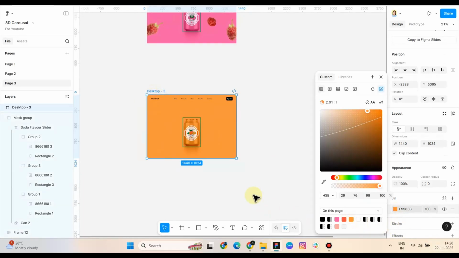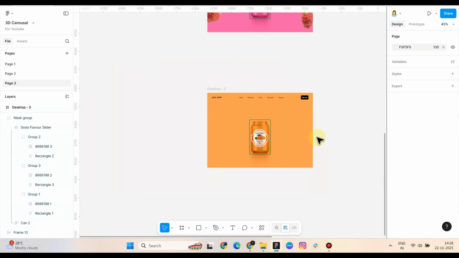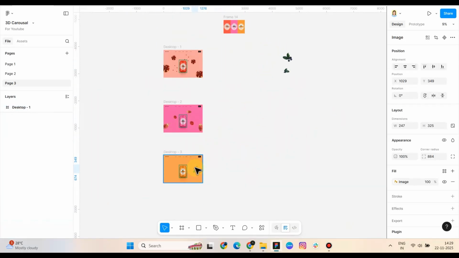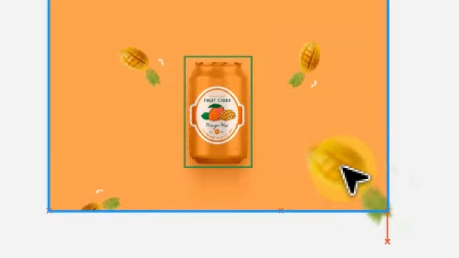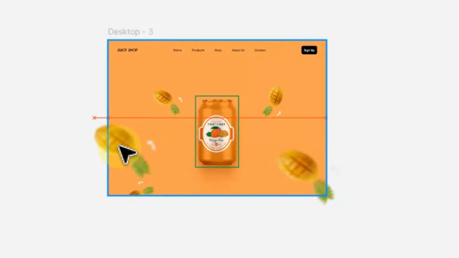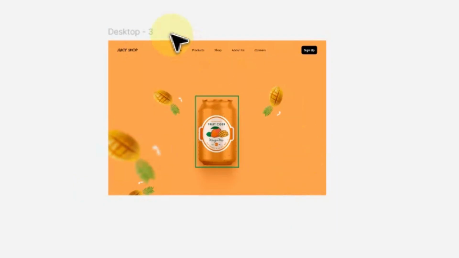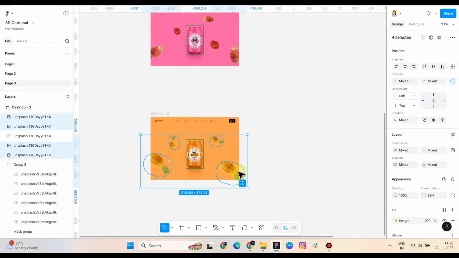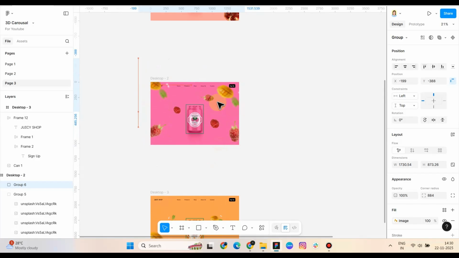Now remove all these and bring in your mango images. Change the colors. This is the same step which we have followed in the previous 2 slides. Just bring in the mango. If your mango are coming out of the frame, it means that they are outside the frame and it will not be animated. So make sure it is inside the frame. To do that, just cut the image, press the desktop and again paste it, so it will be automatically pasted inside the frame. You can adjust it in the left layers panel as well if you want.